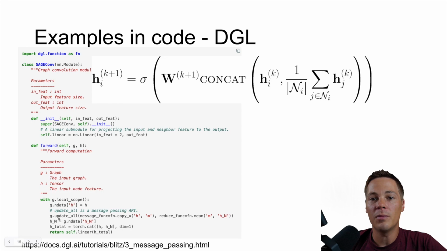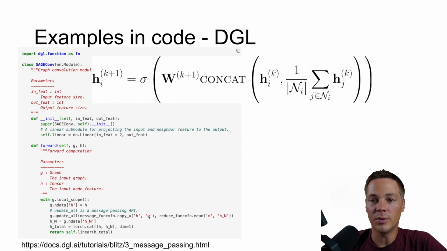They call this update_all method. What you pass in is a definition of your message function and the definition of your aggregation function, which they call the reduce function here. For the message function, we just want a copy of the source node, J, and they have that built in here: function.copy_u. U represents the source node, and V represents the destination node, the orange one. So we want to copy from the source node, and the thing we want to copy is H, which is what we just added in here, and we want to call that M.